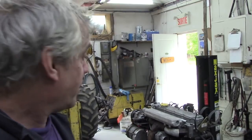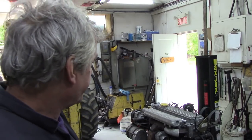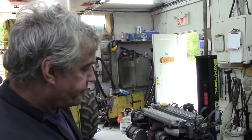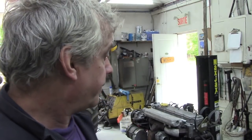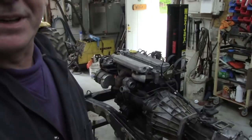Well, being satisfied now that there's oil getting around the engine and everything sort of built up, I'm going to go and fit the engine before it rains. Now there is a plan to do this. I'm going to fit the engine outside rather than here because I need some machinery to help me, because I'm on my own. But first of all I've got to get the bloody frame out.